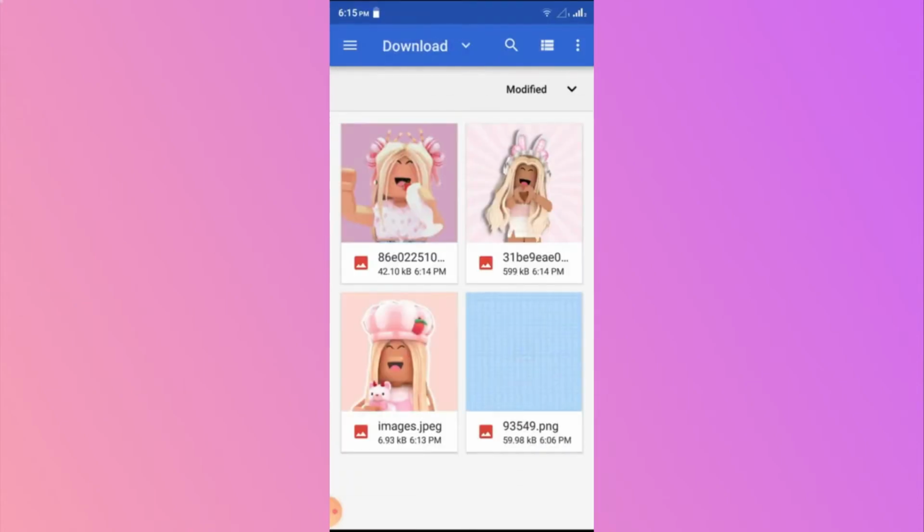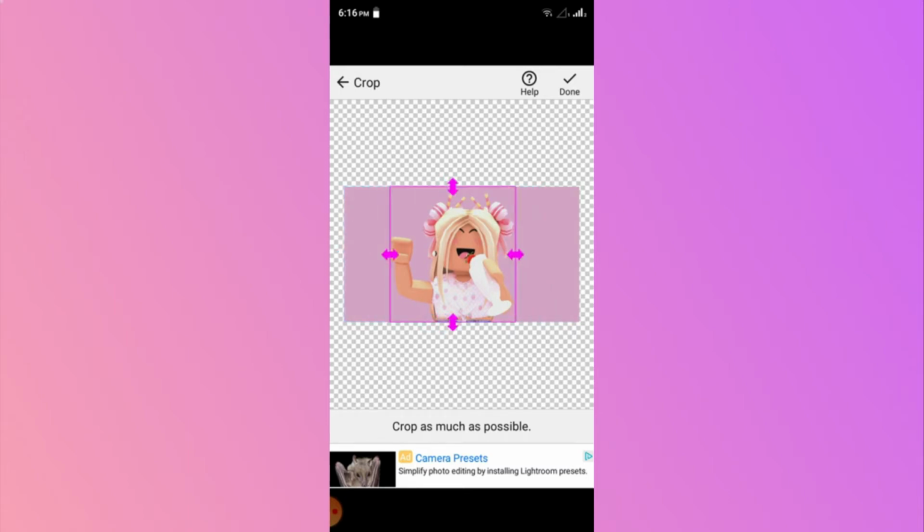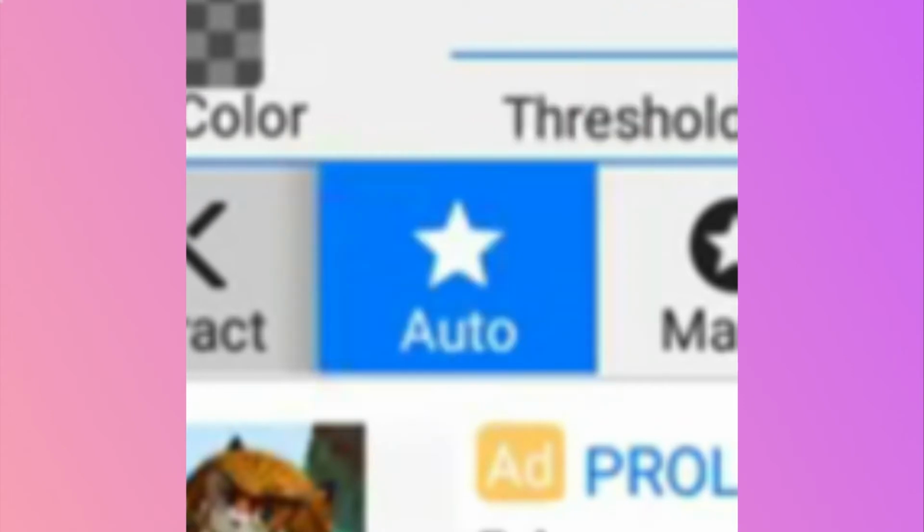Okay, so actually what you need to do is go over to this app called Background Eraser. And then you're going to find the picture wherever it is. So let's get it from the downloads. Actually, you have to do each picture one by one because you can't select multiple at once. So you're going to crop the picture so that the background eraser doesn't get overwhelmed with so much background.